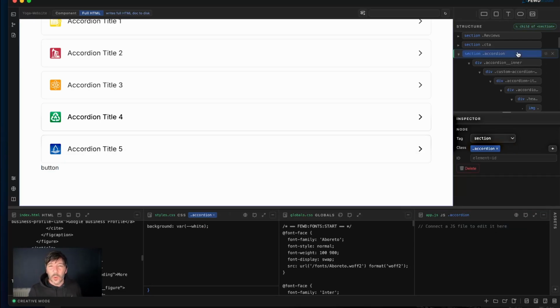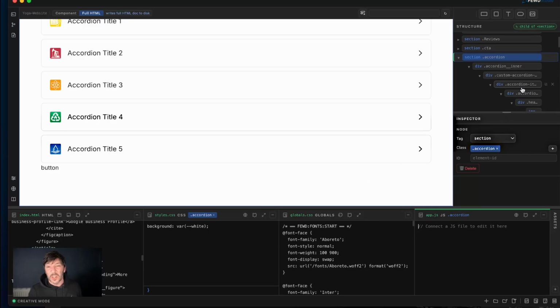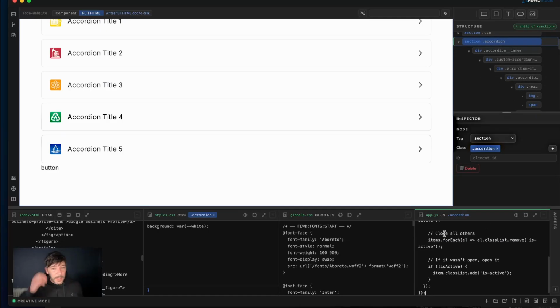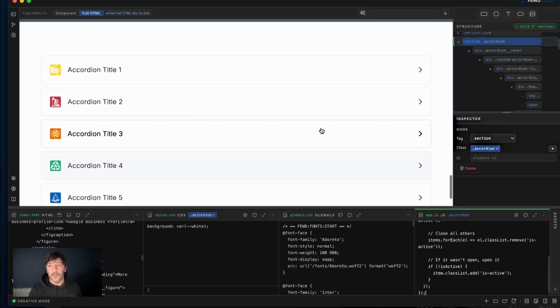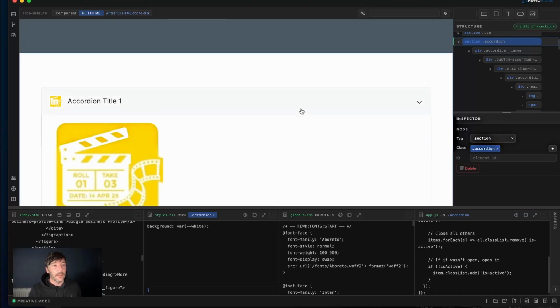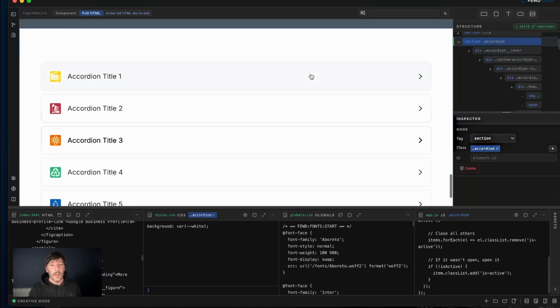I just wouldn't be sure which selector I need to put the JavaScript on. So it might be that I just want to put it on a main.js on a global sheet, to be honest. But let's try it on here and then see if the accordion fires up into life. Oh, it does. Yay. Okay, cool.